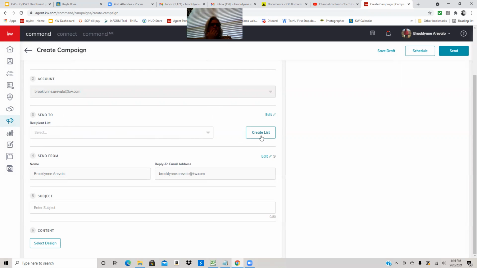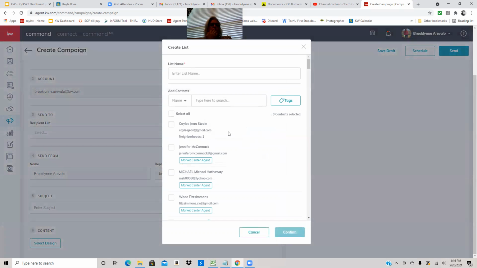But if you want to create a list of people who are going to receive your newsletter, you can click that create a list button and you can start typing in people's names, or you can search via people with email addresses or people that are connected to neighborhoods, like if you're going to do your own neighborhood nurture, or you can use your tags.